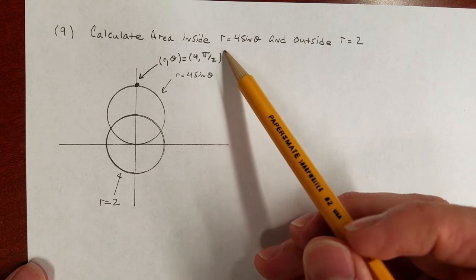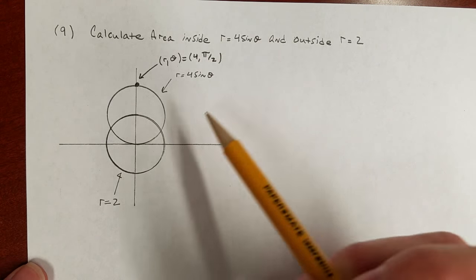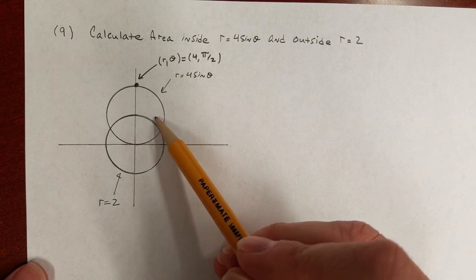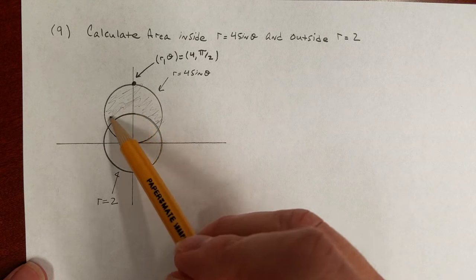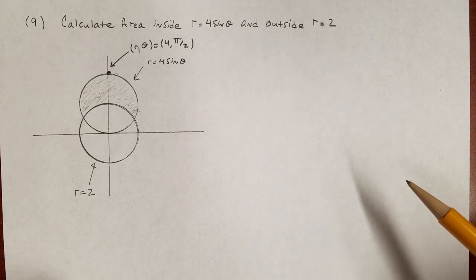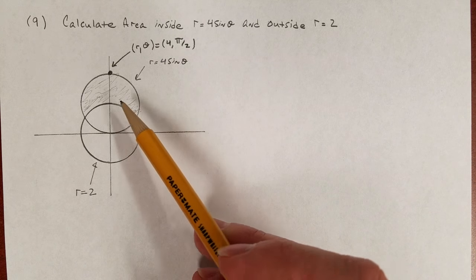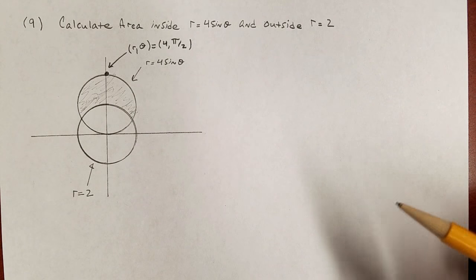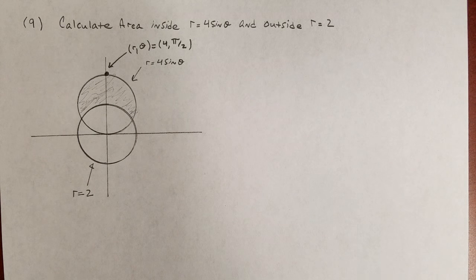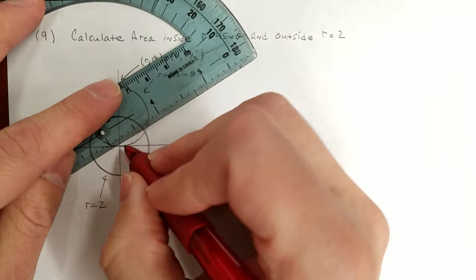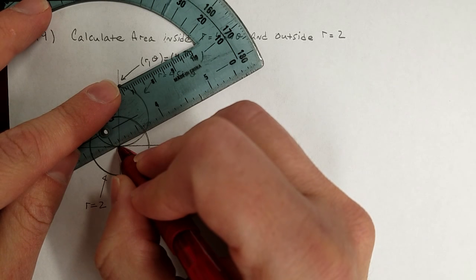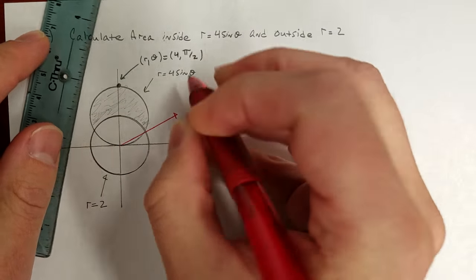To find the area inside of this one and outside of the other one would be like to find all this, right? Okay, yeah, so I hope we can agree with that. Agree with the graphs, we can agree with my picture, we can agree that we're trying to find this shaded area. Now, that's the area radially between those two curves. And it seems like you would need angles like so.